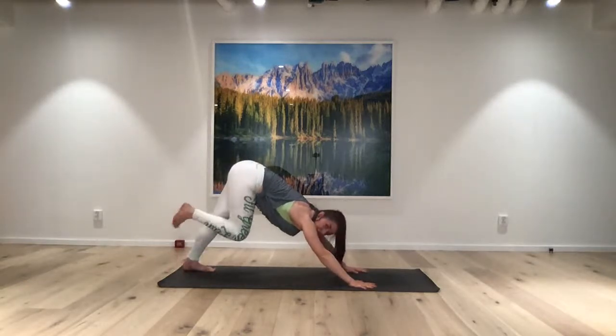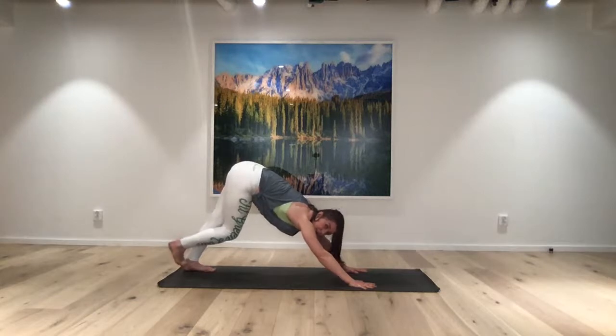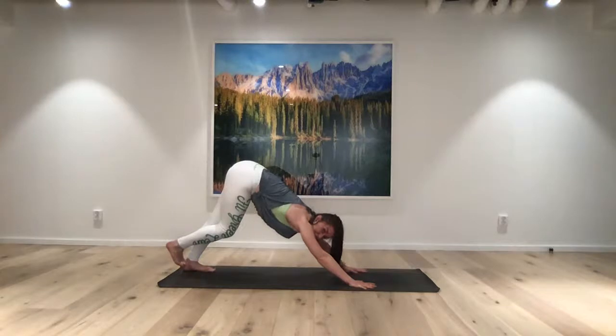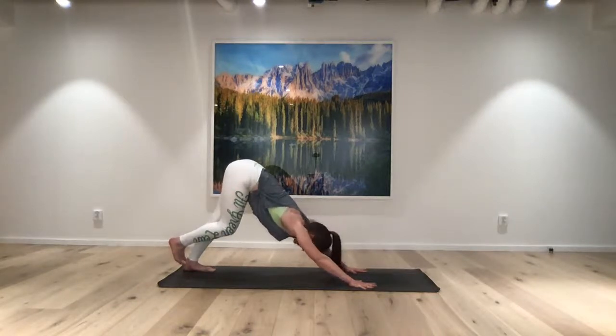I want you to take your right foot and put the big toe and your second toe around your left ankle, and use your right foot to draw your left ankle down towards the mat. Draw your left heel down towards the mat. Keeping your hips centered, pushing into your hands. Remember the knuckle of your thumb, the knuckle of your index finger, a little bit more pressure there. Reaching long with your tailbone towards the ceiling.